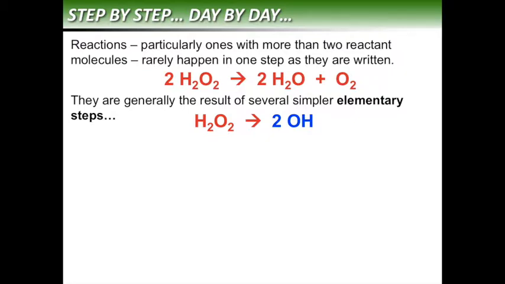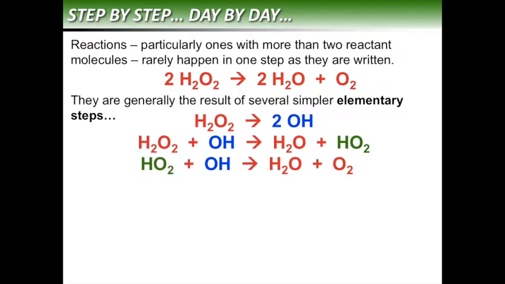Now, one thing it could easily do is those 2 radicals could come back together and remake H2O2, but that's no fun. What if instead it attacked another H2O2? And in this case, maybe the OH grabs one of the H's on the end of the H2O2, turning the radical into a water molecule, and leaving behind the H on the far side of the original H2O2 and the other 2 oxygens, making this HO2 radical. Of course, that's not going to be terribly stable either, but if that interacts with the other OH that we made, the result would then be to make water and oxygen.